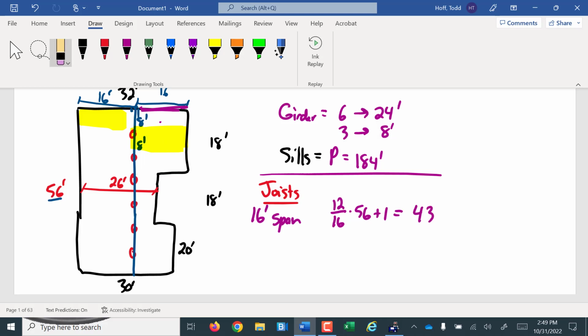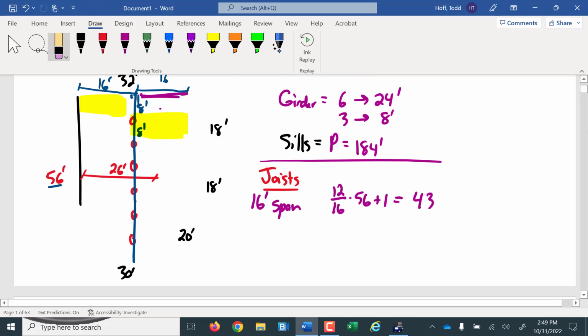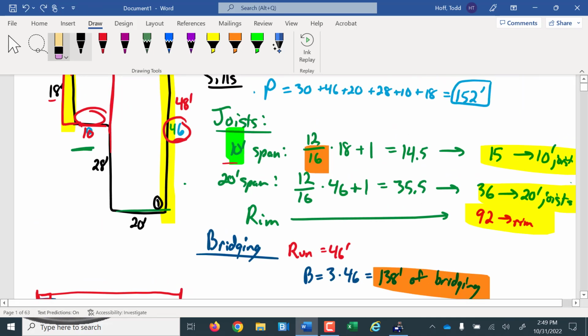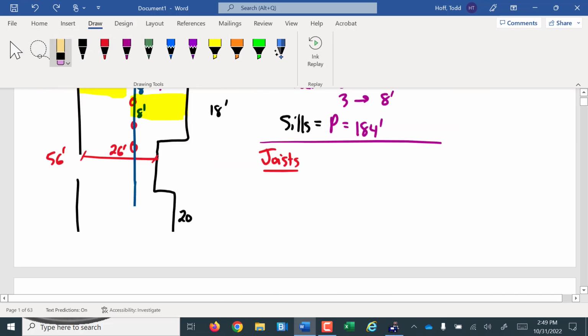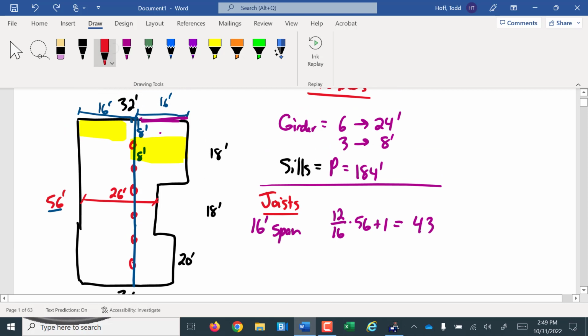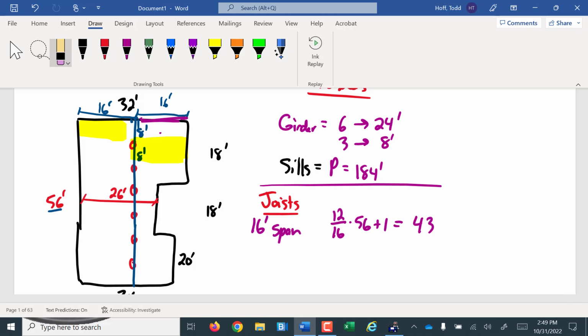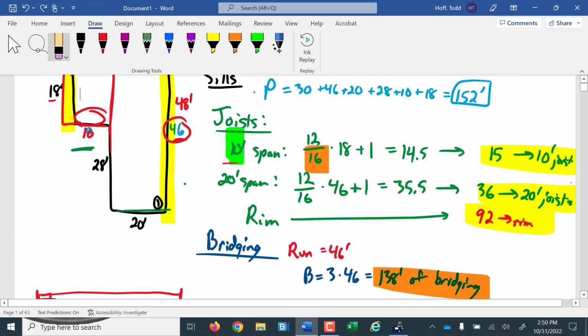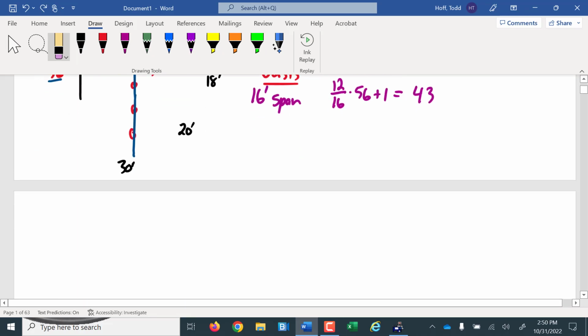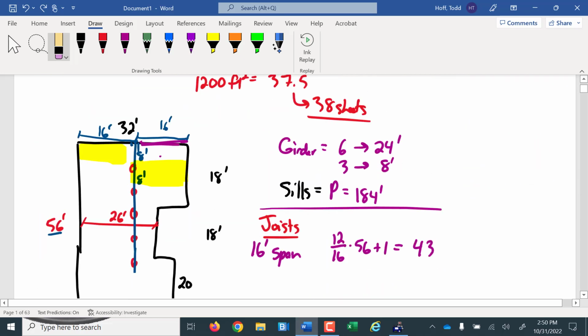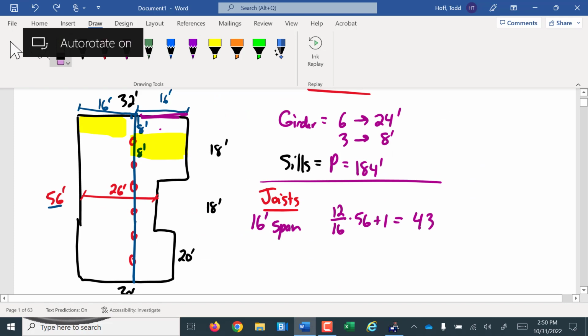So what we are going to do is use a rim joist there. Let me undo that. There we go. We are going to use a rim joist there, and we're going to let the joist fall wherever the spacing comes to. Which means we're still going to round up, but we're not going to add one for the very end. So there'll be one on one end, but not the other. So it'll be just a 0.